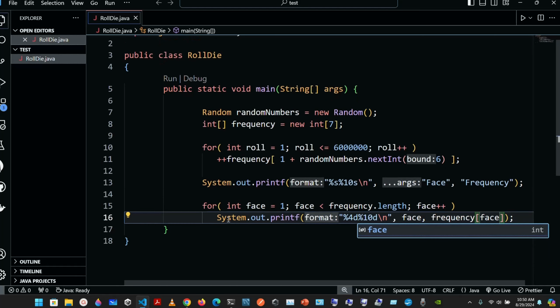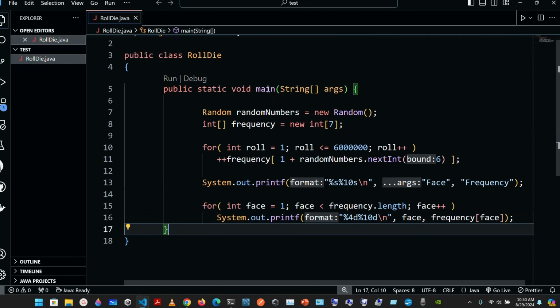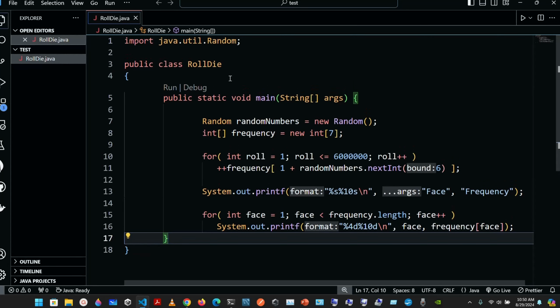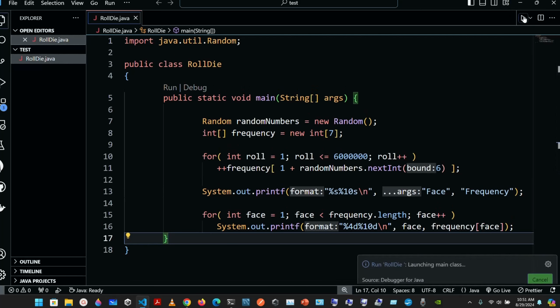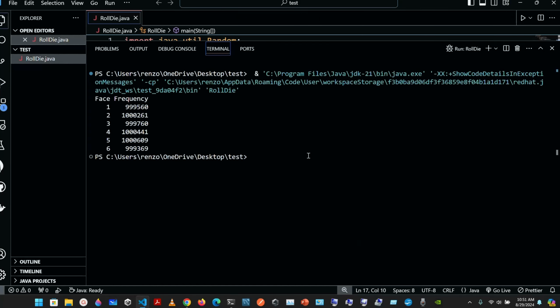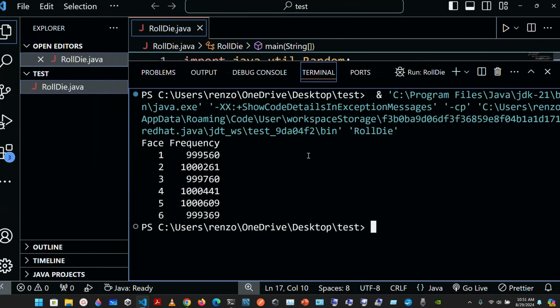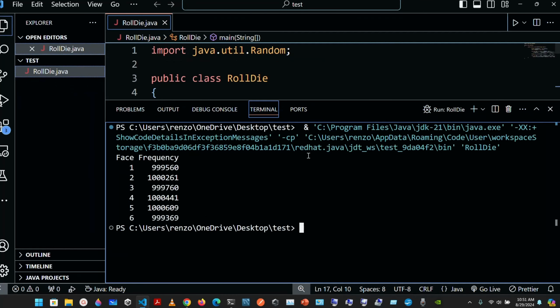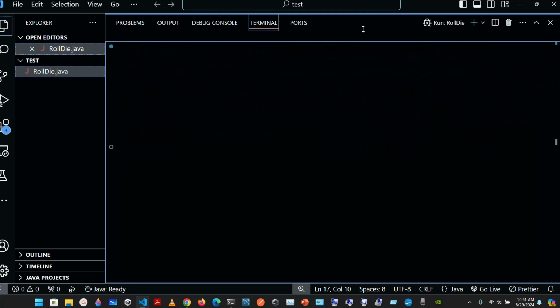So this would be the end of the main method, and this will be the end of the class RollDie. So let's see if this is working. Let's run Java.